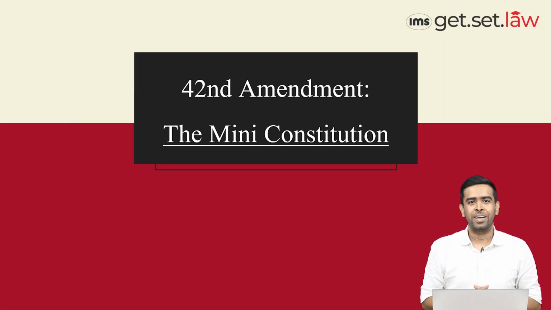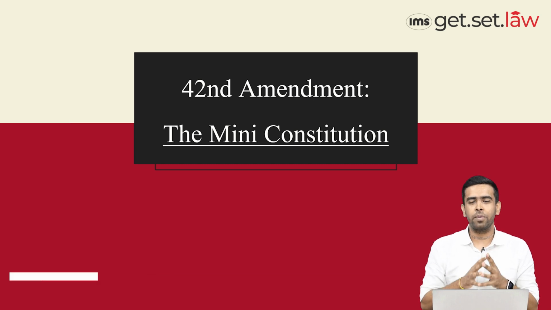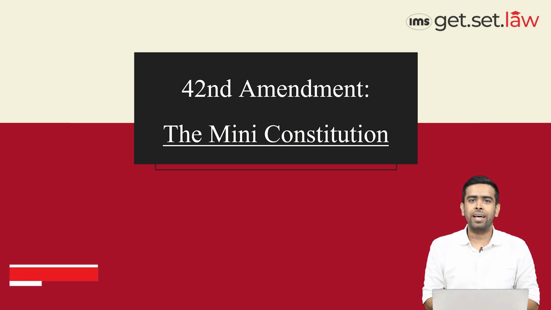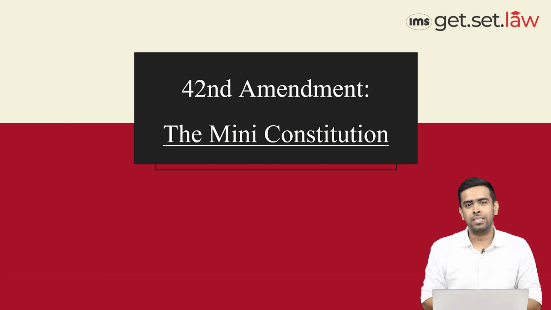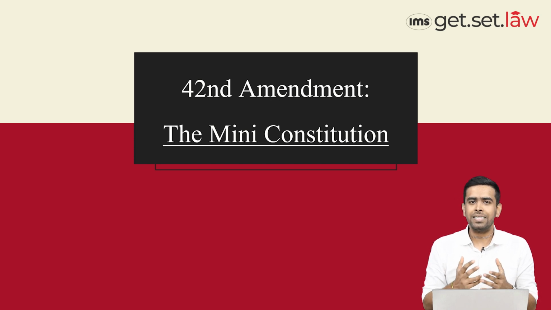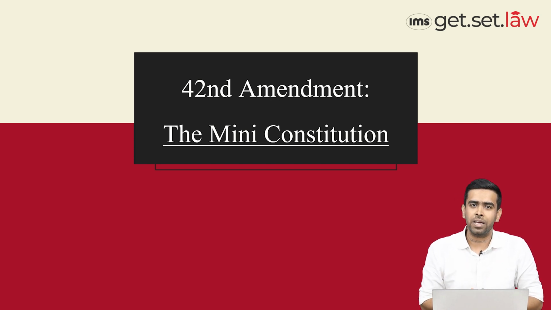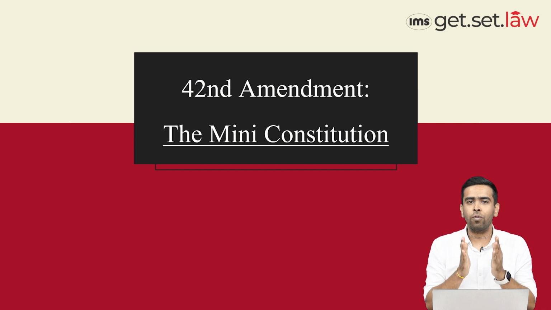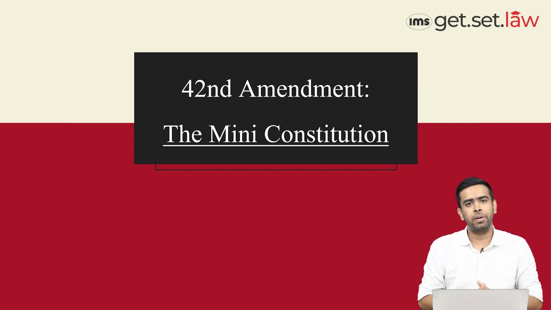Hello aspirants. Today we are going to discuss a very important topic. This is about the 42nd Amendment in our Indian Constitution, which is famously called the mini constitution. Interestingly, multiple changes were made in the Indian constitution because of which it has been given the name the mini constitution. In this video, we will see why such a name has been given, what are the key changes made in the Indian constitution, and what was the main reason behind bringing this amendment.